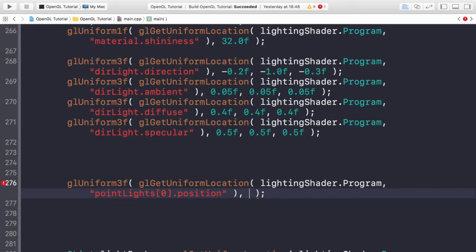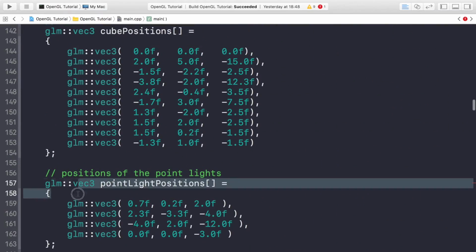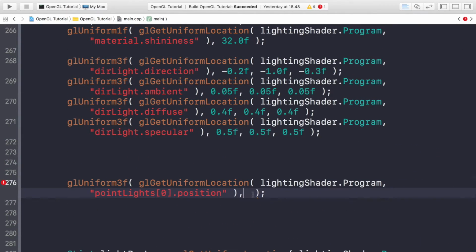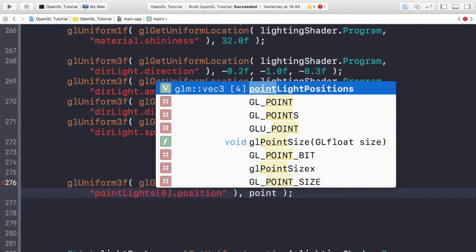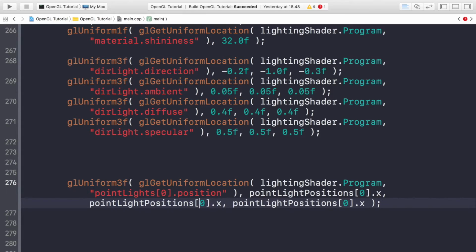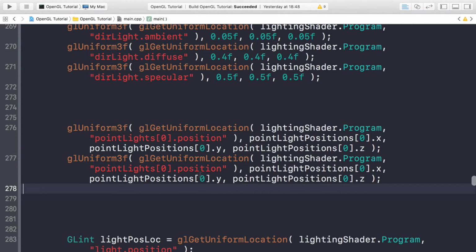We already have an array up here that we just created, so we'll be using that. So what we'll be doing is point light positions 0 dot x. I'm actually going to copy and paste that, and just change this to a y, change this to a z. And now, should I, yeah, I'll copy and paste it. I think that'll save me more time than rewriting out the entire thing.